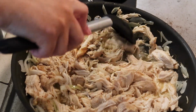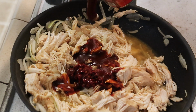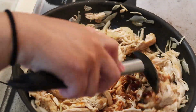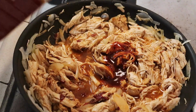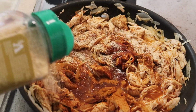So once the chicken starts breaking down a little bit, I'm going to add in my seasonings. I'm just adding a couple chopped up chipotles, and then I'm adding the adobo sauce on top. So then I'm going to season the chicken some more. I'm going to add some taco seasoning from Costco, some onion powder, and some cumin.